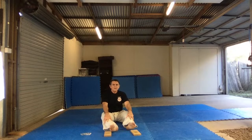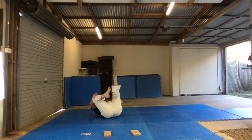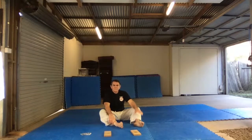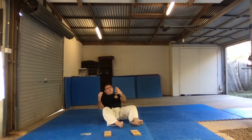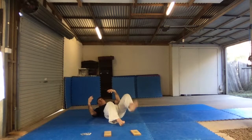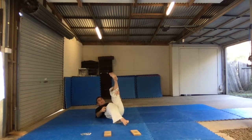Remember we do what I call the safe stand-up, where you're coming in. And you might remember we talk about the leg pendulum. Okay, well, you may have already heard it in one of the earlier sessions, but I want you to also work on the idea that sometimes the high leg pendulum is not possible when someone's assailing you. Okay, when someone's trying to get in on top of me and I want to get up, I'm not going to leg pendulum up, because if I do, they'll grab my leg and I won't be able to do it.